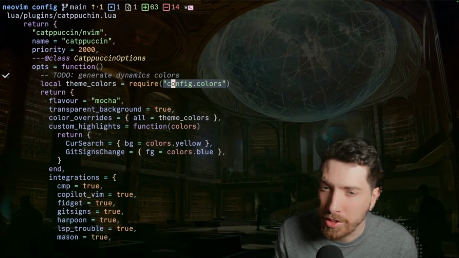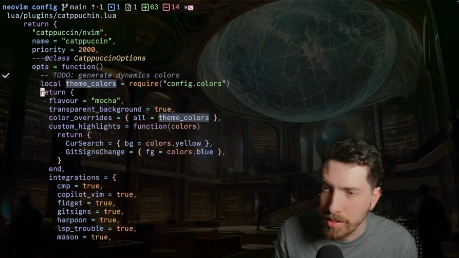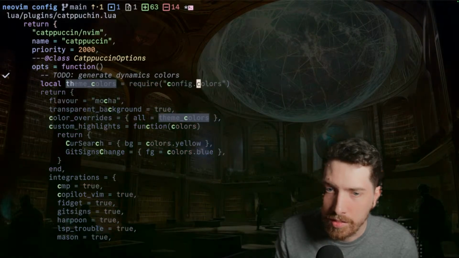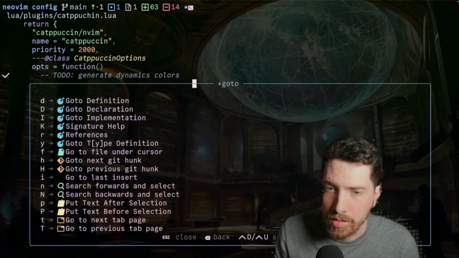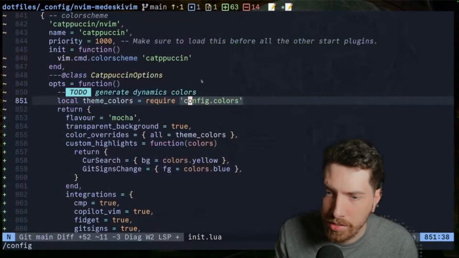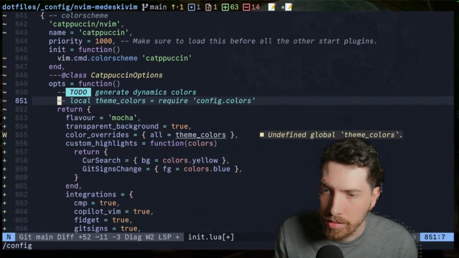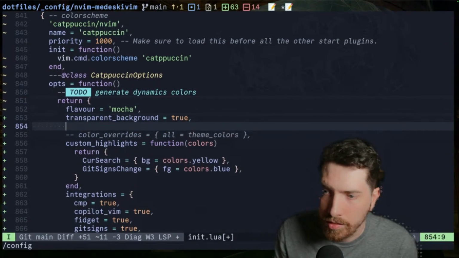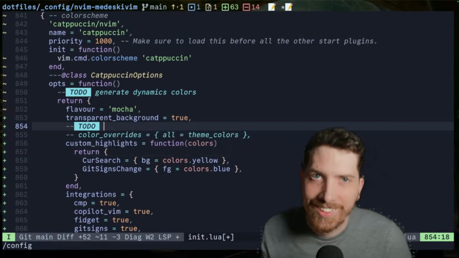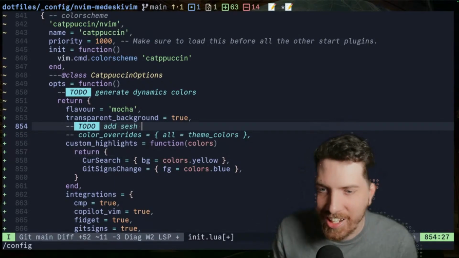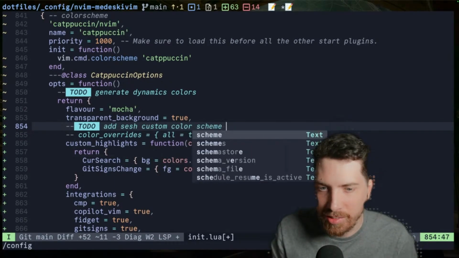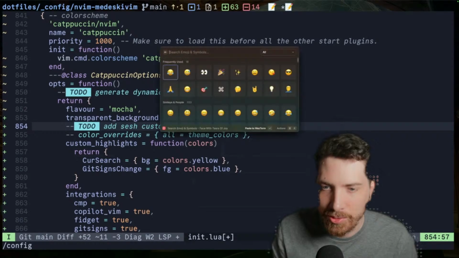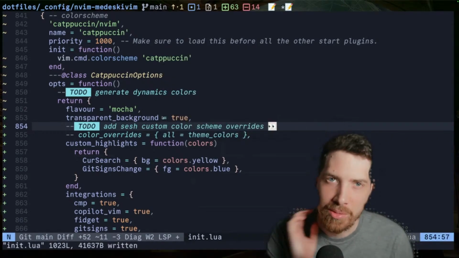So what could be fun is not doing that. To do: add sesh custom color scheme overrides. Ooh, Ian, this is going to be awesome. I'm excited.